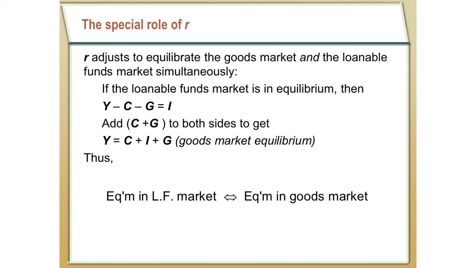So our components of spending are C, G, and I. And so if we are talking about the loanable funds market, equilibrium means that savings is equal to investment. Well, what is saving? Y minus C minus G, right? This is our saving. Savings is equal to investment. We see that if we just simply rearrange these components here using a little bit of algebra, this also implies that Y equals C plus I plus G. In other words, this is supply equaling demand in the goods market. So equilibrium in one market automatically means that we're in equilibrium in the other market.